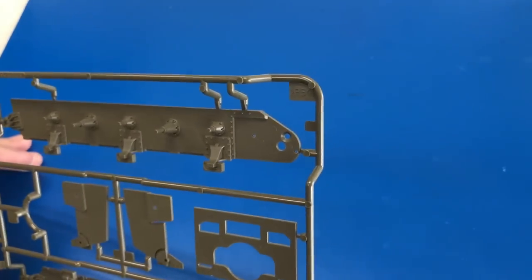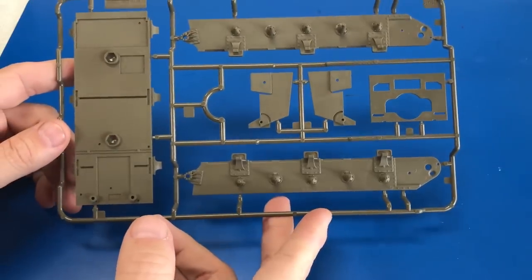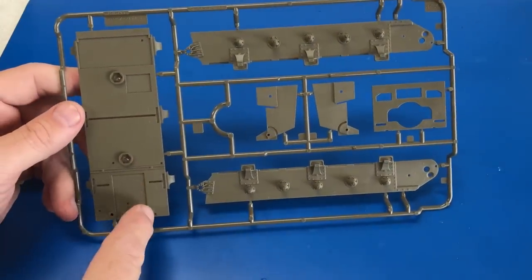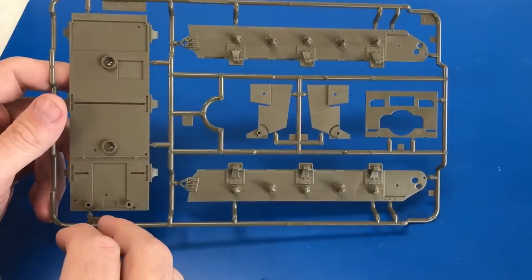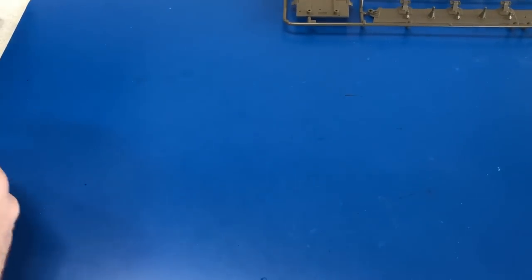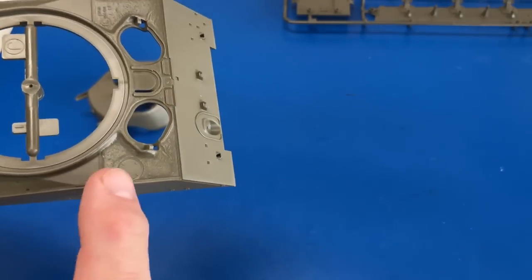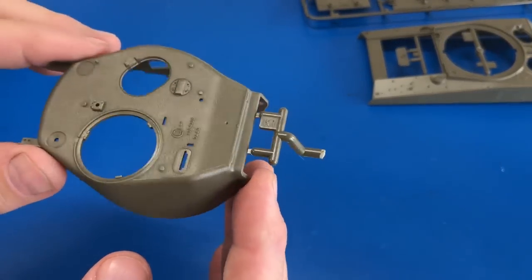Okay, the first thing I thought I would do is show you all of the parts that make up this kit. And to start off, we have the lower part of the hull. And as you can see, it's a multi-piece hull. And if you guys watched my video on the original M4A3E8, the thing goes together absolutely beautiful. So this is a 2015 sprue right here. As well as we have the upper part of the hull. And you can see all of the casting marks inside of there. Those look really good. And the nice texture on the turret as well.